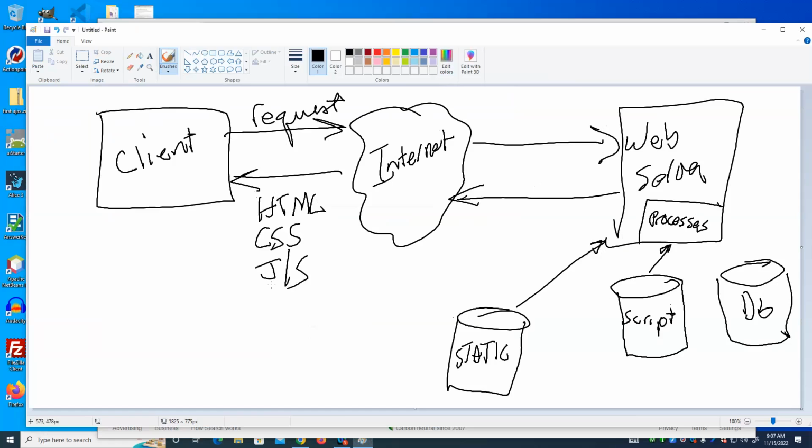Now, stuff that happens in JavaScript happens completely on the client side, because along with the HTML and CSS, the client receives back some JavaScript, which allows the client to have some interaction with the web page, such as the user puts their mouse on something and something appears. All right?